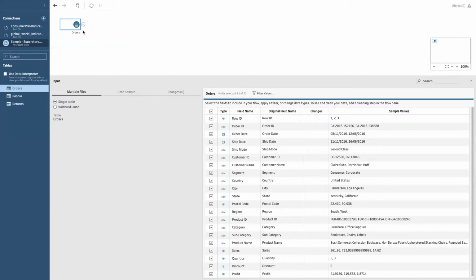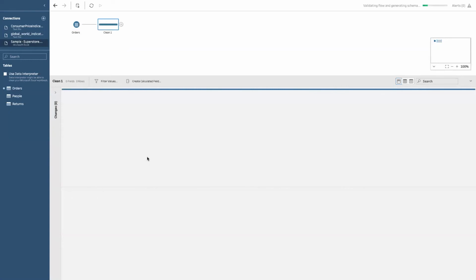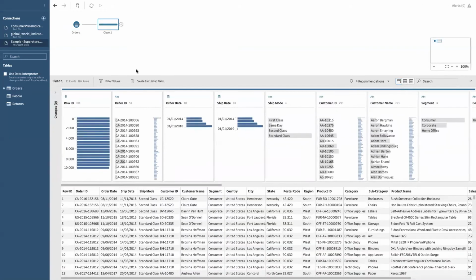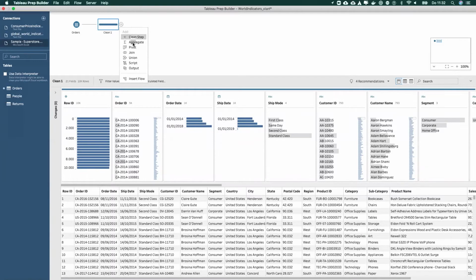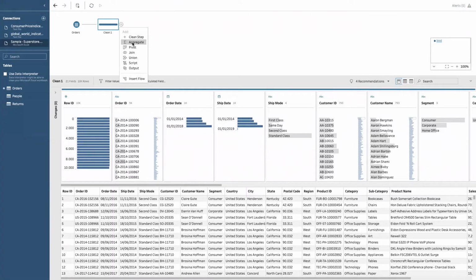What do I mean? So I'm again connected to my orders file. I'm going to prove it. Here's the data again. Now imagine that I don't need to have all the order information, but that for the report that I am building, I only need the year, the month, and let's say the subcategory of my products. Then I can make use of a feature we haven't discussed today yet, and it's called the aggregate function. Now, what does that do?